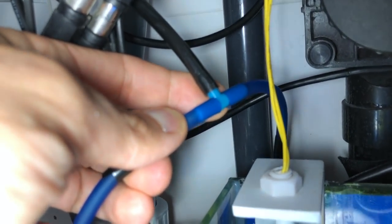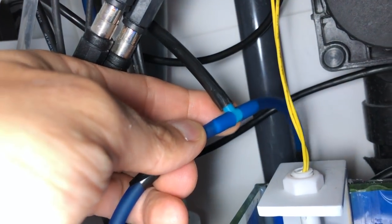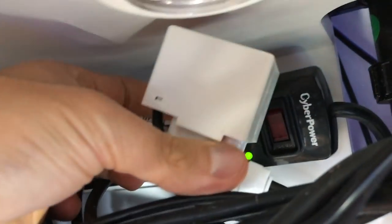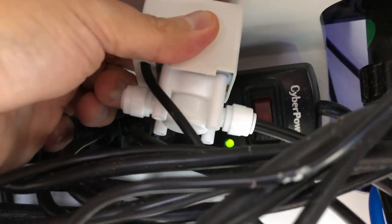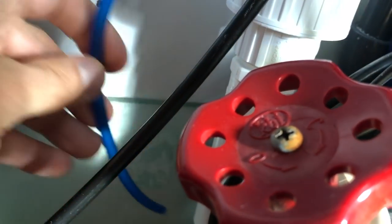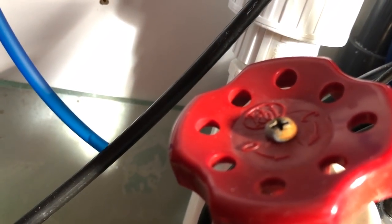This is the line I'm taking dirty water from — it's in the skimmer chamber. This line goes through a little T, which is really important especially for me. One part of the T goes back to the basement where I'm draining the water. The other part — the black line — goes into my Apex solenoid valve, which isn't connected to anything on the other end. The purpose of this solenoid is that it will suck in air to break a gravity siphon in case of a catastrophe where the dose is broken or something is draining water from the tank. The blue line is where fresh new water comes in, emptying into the return section of the chamber.